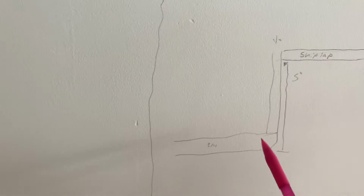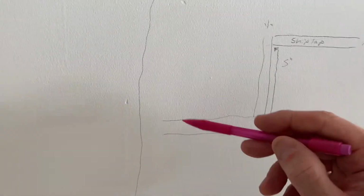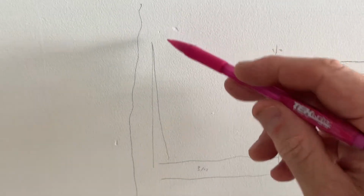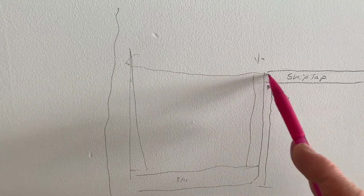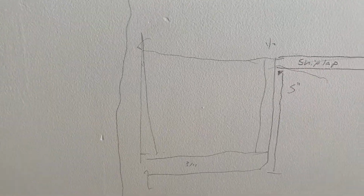Now, so you need a way to attach this, and there's probably several ways. I think this is the easiest. So I'm going to put a piece of plywood here between the ceiling and where this is going to go, and then here. And then I'm going to attach it with nails here and here.